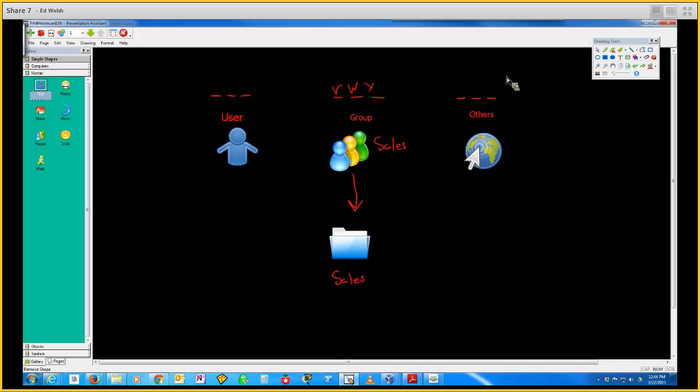And then if we have users who need access to the sales folder, we put them in the sales group and they get access to the sales folder. Works great. The problem arises when, as in any modern situation, we have a user who is not a member of the group sales, and we don't want to make them a member of the group sales, who needs access to this. So we're going to say we have this user, Pam, and she needs access to that folder. She's in the accounting group, by the way, and she needs access to that folder to see information about sales for the month. But she only needs read-only access to that folder.